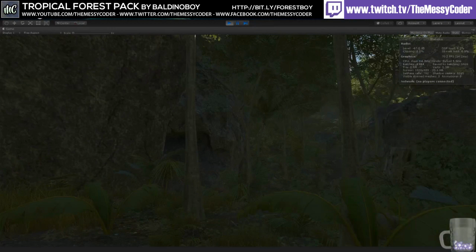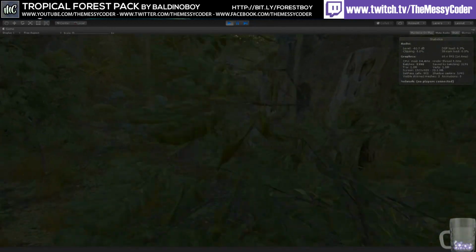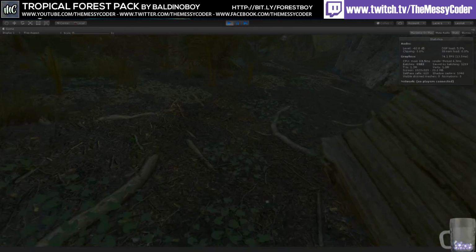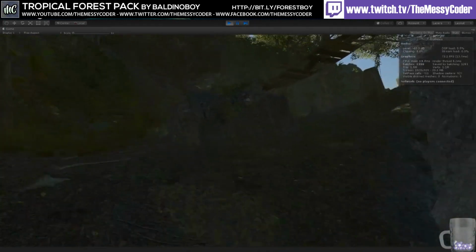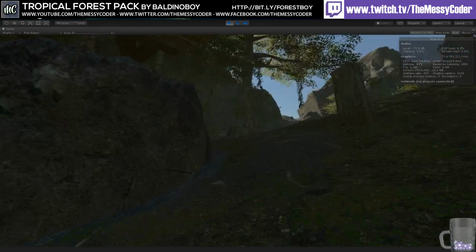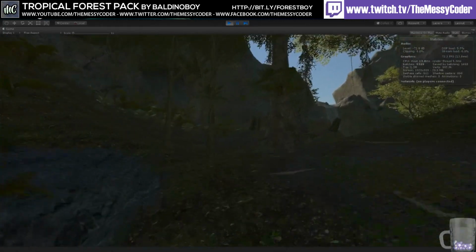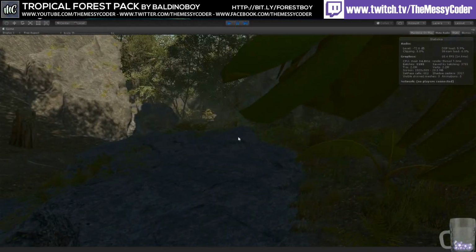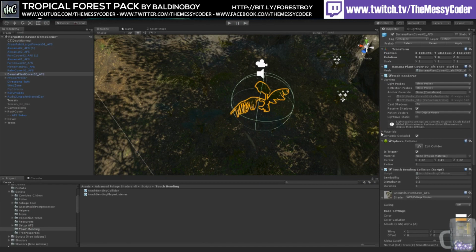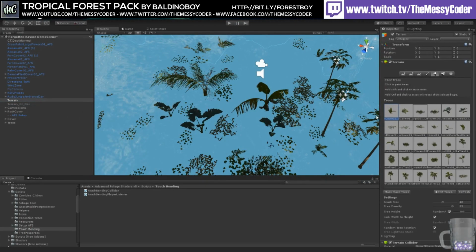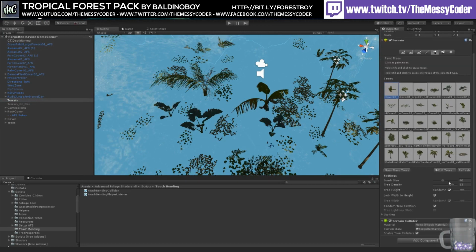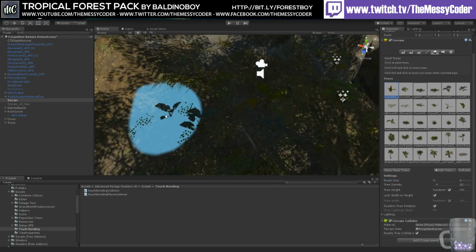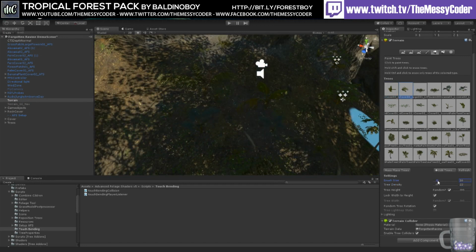Oh man, you need to pull your finger out and finish your other stuff that you're working on. The fact that you've only got one asset like this on the store makes me want to slap you with a wet fish. Nice, thank you. No, this one, actually, I look back at this pack and I love it, but I'm very critical of my work. I wasn't able to get a lot of these assets myself. There's only a couple of photo scan models and a couple of materials, but my future packs are going to be quite a bit better than this.